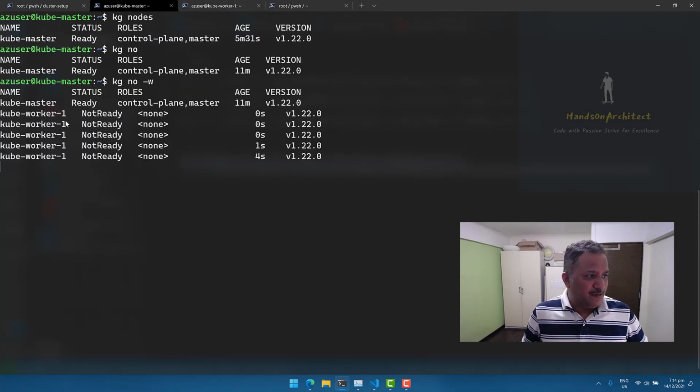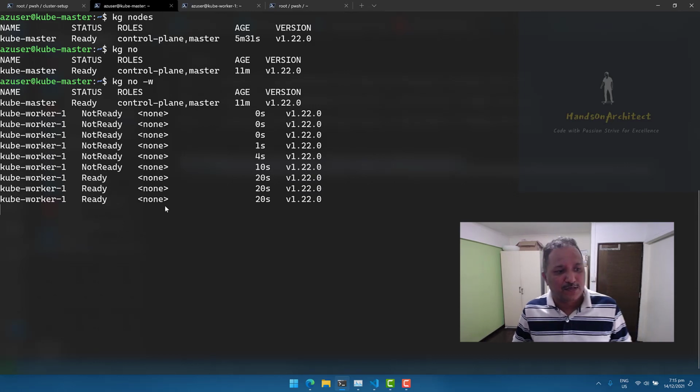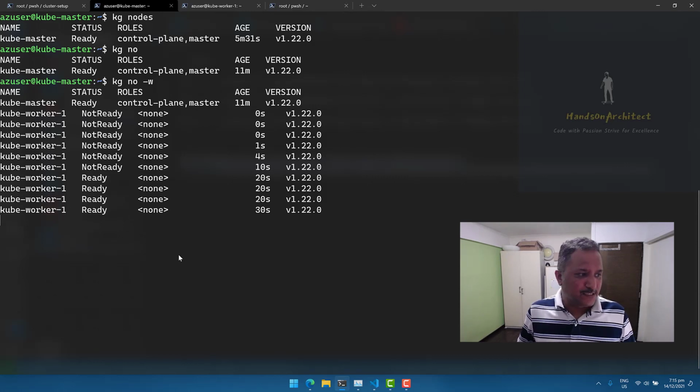So you can see here that the kube worker node has been added, and it's currently not ready because it still needs to install some of the components like the kube proxy and the kubelet. Kubelet is already installed, but the kube proxy has to be ready, and some of the other components which are required for communication between the worker node and the master node. And then we can see that after about 20 seconds the worker node is ready now.